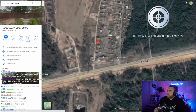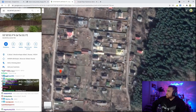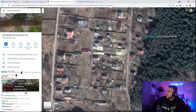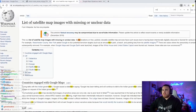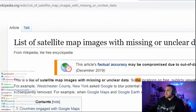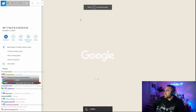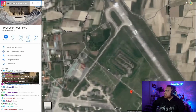Another example of something being mysteriously censored on Google Maps is this Russian town called Button. For a while, some of the houses were scribbled out with a white marking. The white scribbling is gone now, but those scribbles were definitely put there on purpose. And of course, it's not uncommon for military bases or government buildings to be blurred out for national security reasons. For example, this airbase in Spain has its runways blurred out, and this airbase in France is so low resolution you can't even tell what's going on.